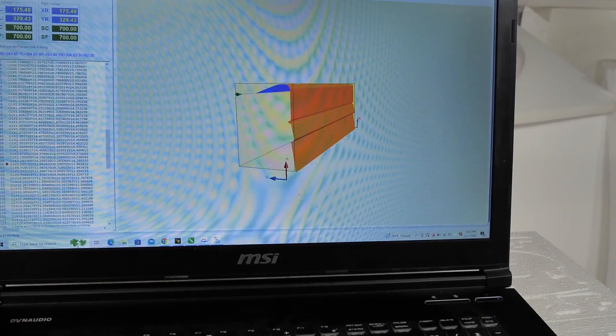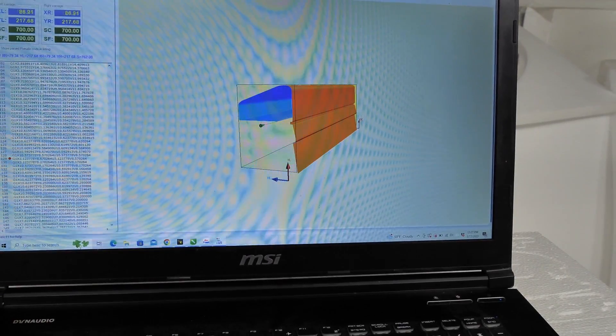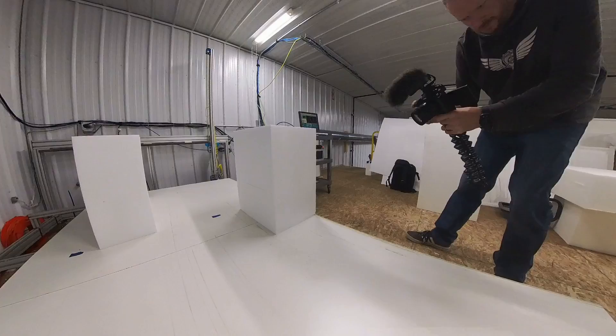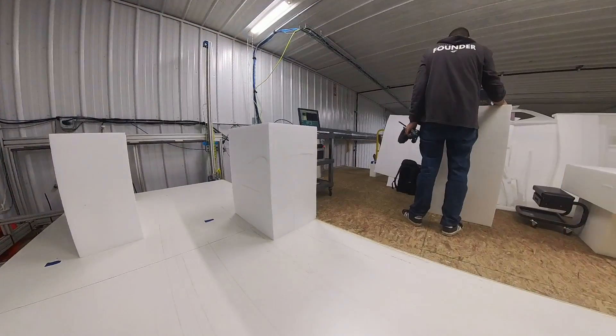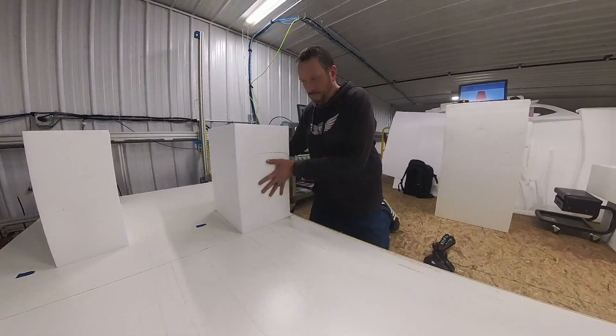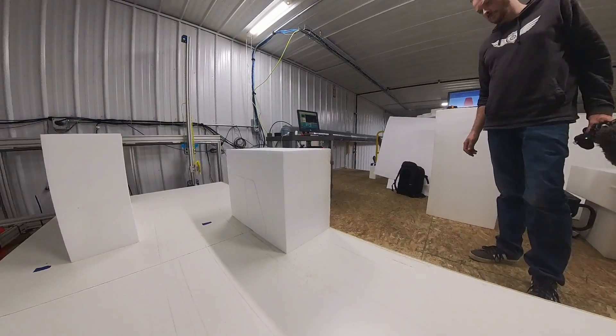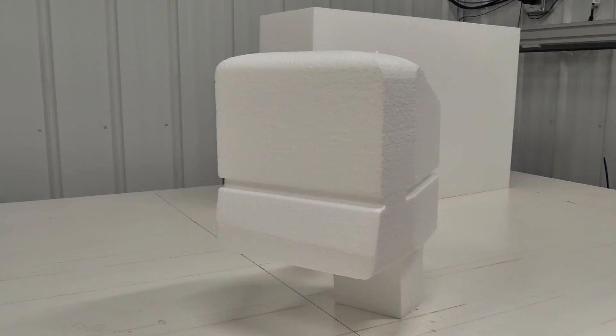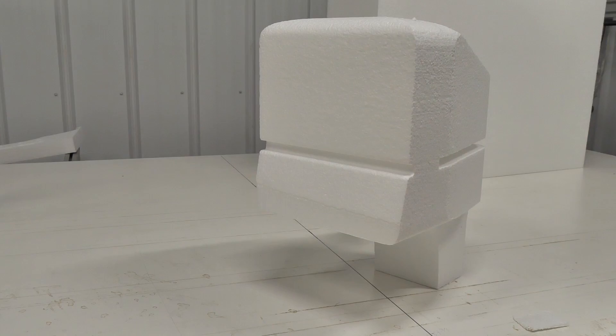Alright, so I'm up here in manufacturing in our hotwire foam area. What I have right now is three different views drawn for the center console — one from the side, one from the front, and one from the top. This is going to give us a very complex shape using only the two-axis feature of this hotwire cutter, making it incredibly easy to do. The three files are all done, everything cut out great. We're going to need a little sanding because we have to put some radiuses in areas we couldn't simply cut out, but otherwise I think it's going to look great. Let's take it back to the shop and see how it fits.